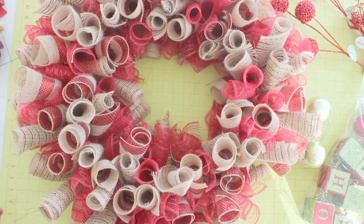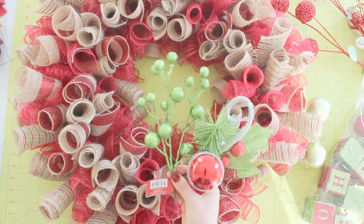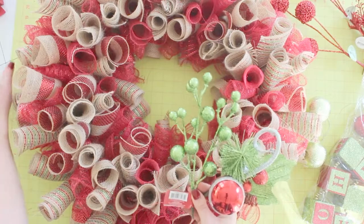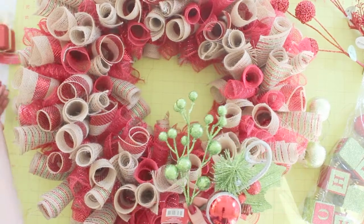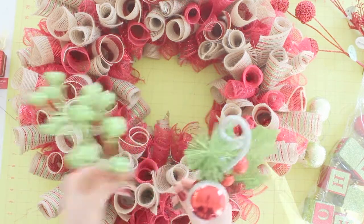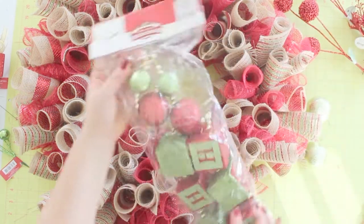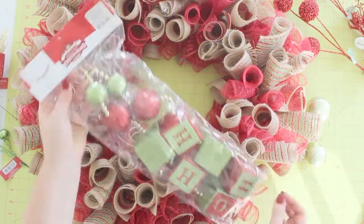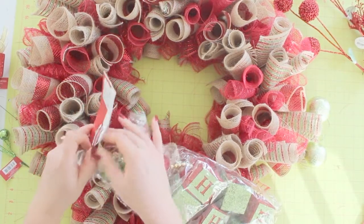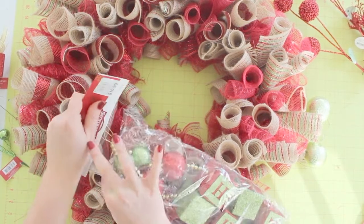So I went to Joann Fabrics and I picked up a few little embellishments. I have some green, I have a couple little critters, I got some red and gold packages, and these are all on bendable wire. Then I also have this, it's from Kirkland's as well, and it says ho ho ho. It's red and green. I'm gonna open this. This will be my centerpiece.